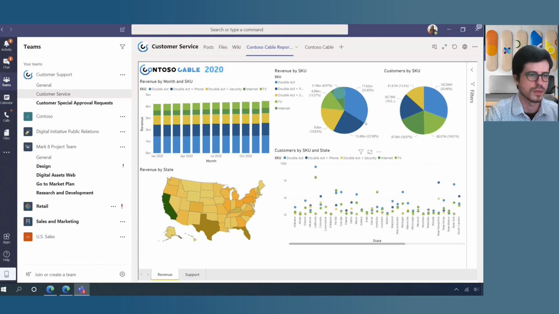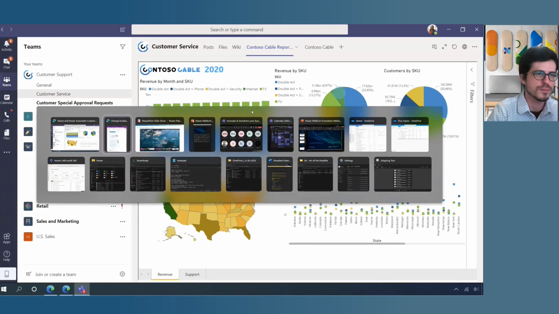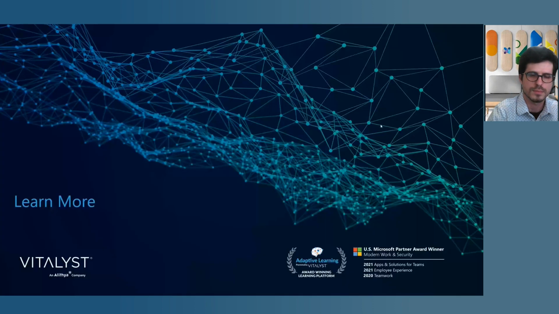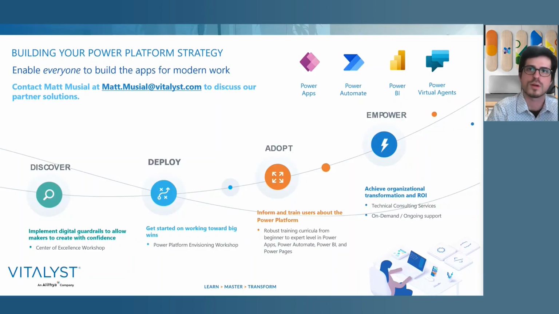So, switching back here, I just want to mention a little bit more about where you can learn more if you're interested in building your Power Platform strategy, regardless of where you're on in the maturity curve, if you're just getting started or if you've put it out there and you're looking for assistance with adoption or support, we have you covered.